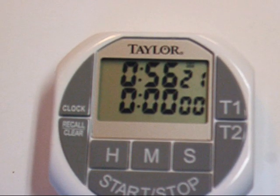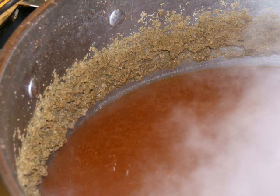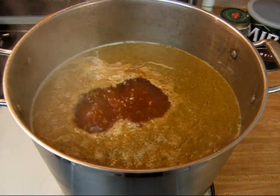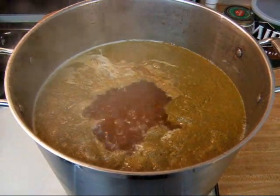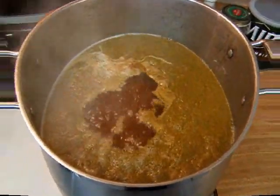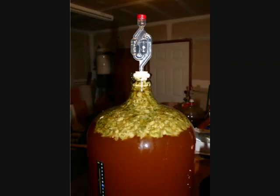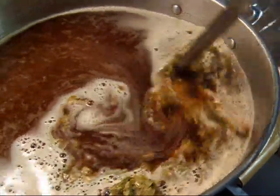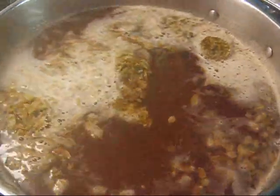Once you add your hops, start your timer for an hour. As the pot boils, you might need to scrape the buildup of hops off the side of the kettle from time to time to keep them in the wort. Don't cover the pot at this point because sulfur compounds, like dimethyl sulfide, are being produced and they boil off the wort. Just before the end of the boil, you add more hops — not for bittering but for the aroma. Some beers like India Pale Ale use a method called dry hopping where you add fresh hops directly into the fermenting carboy. This final addition of hops with the last five minutes of the hour-long boil keeps its volatile oils from boiling away and gives your beer a fantastic aroma.